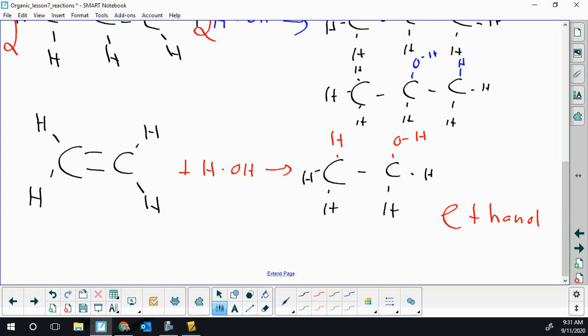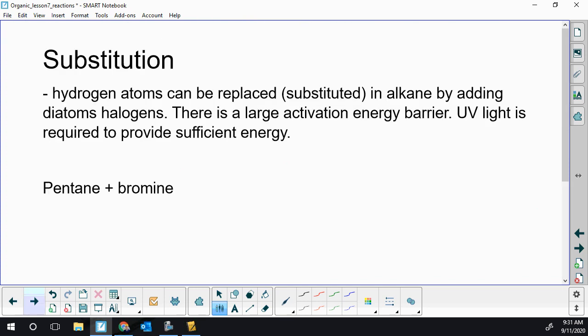Okay. We're going to go into substitution, and this is a bit more of they're a lot messier. There's a lot more products. I'm just going to do 1 example because it's going to take me much longer to go through. Okay. And then it happens slightly different with an aromatic compound. So we'll do an example with substitution with an aromatic, and then you'll be practicing these 2 reaction types.